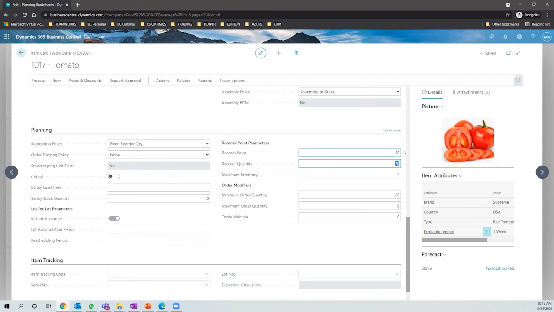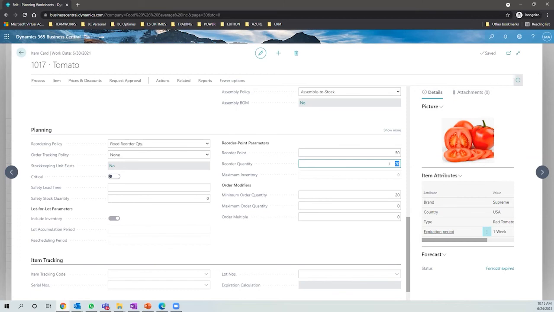So I might be ordering 70 units again, because that's the quantity that, with the vendor negotiation, he can provide me at a better price. And I'm going to start selling until I reach my reorder point threshold. Very easy now to understand. So I'm going to continue ordering, and my inventory level will flow from below 50 up to 70.